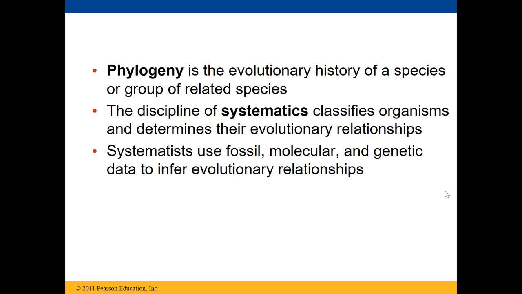So, if you remember back to the first chapter we went through together, it was on animal behavior, and we talked about Tinbergen's four questions. Okay? And they basically fit into two categories. There were two proximate questions, and there were two ultimate questions, right? The proximate were, how does the physiology or the nervous system of an organism execute some behavior? And then how does development influence that behavior, right? The two proximate questions. The two ultimate questions were, how does this behavior impact fitness? And how does the evolutionary history of the organism influence the behavior? This is phylogeny, and now we have an opportunity to actually talk about this, where how did these organisms come to be? What organisms are they most closely related to?